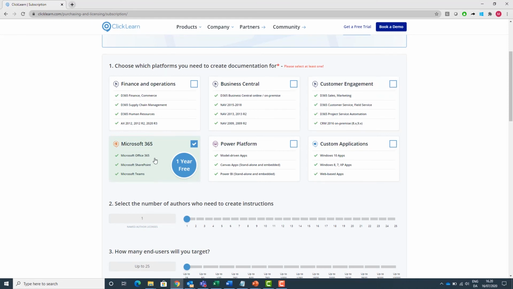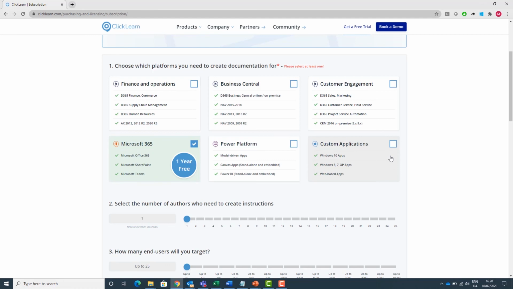We also have the Microsoft platforms, so Microsoft 365, a combination of the full Microsoft Office 365, SharePoint, and Teams. Then we support the Power Platform, meaning that we can create learning instructions in Power BI and deliver them with Power Apps as well. And we also have custom applications, so any Windows or web-based applications.